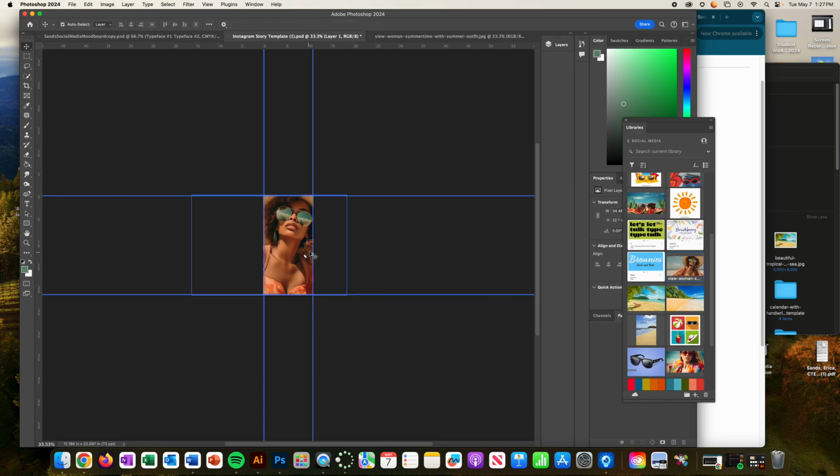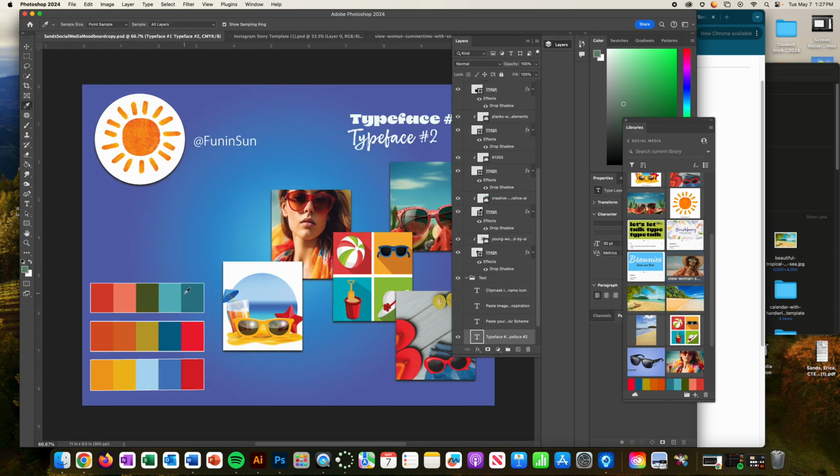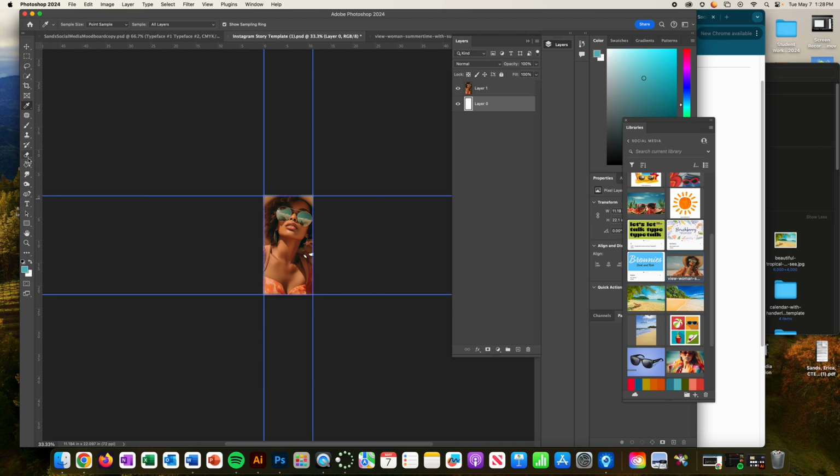All right, now because there's a little bit of background showing, I'm going to make a layer that's behind her with a color, and I want to try to use maybe one of the colors that I have from my mock-up. So I've got my eyedropper. I hold the letter I down once, or click on it, grab the color, it goes to my swatches. I'm going to go back to my template. My paint bucket is actually underneath the gradient tool, and I'm just going to click. So I've got a little bit of blue. Okay, that's all I'm doing for my Instagram story.